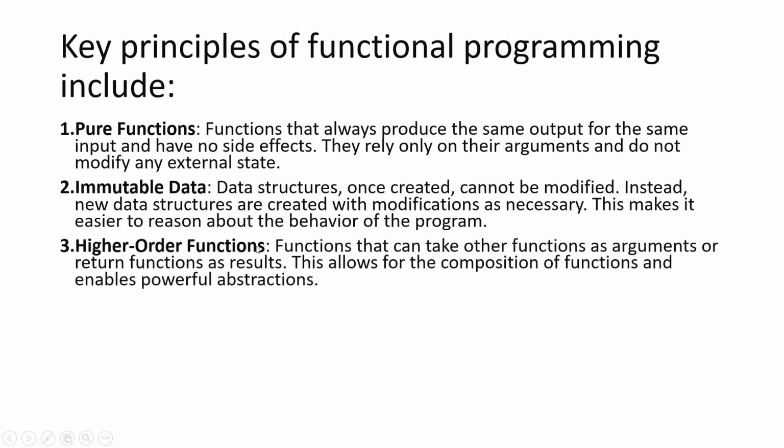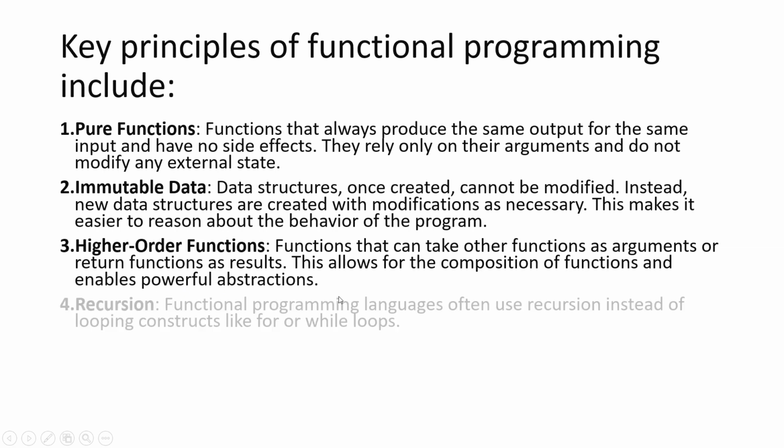Higher order functions we discussed, right? Functions that take other functions as arguments or return functions as results. These allow for the composition of functions and enable powerful abstractions. We saw that example, right? Yes. Recursion. Functional programming languages often use recursion instead of looping constructs like for or while loops. But in Java, be careful while implementing recursion logic, because we may get a stack overflow exception, and we have some techniques to avoid that stack overflow exception. We can see that at a later point of time.